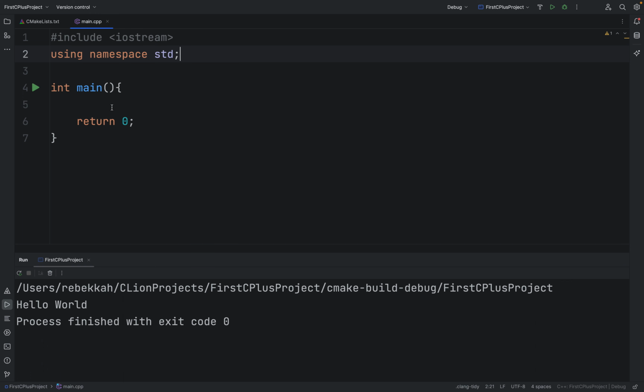And it's part of the iostream library, that's the standard library. Since we've not used any function from this iostream library, it seems like it's inactive. And we've added our using namespace here. This one allows us to go straight and then type cout.